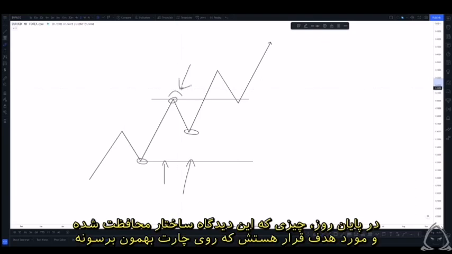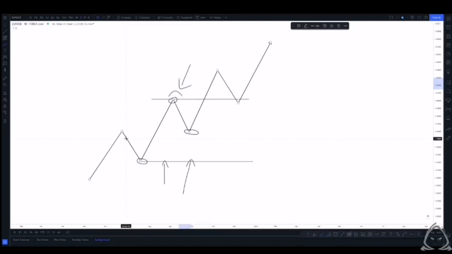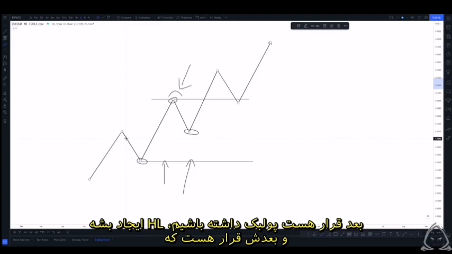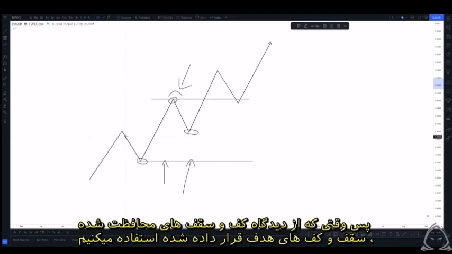And at the end of the day, what this concept of protected and targeted structure is ultimately conveying on the charts is just applying the expectational order flow principles of what we can expect in an uptrend or in a downtrend. And what do we expect in an uptrend? We expect that higher highs are going to form. We're going to get some sort of pullback. A higher low is going to form. We're then going to move to the upside again, creating a higher high. And the expectation is that will continue until we start to see a change of character, a break to the downside.